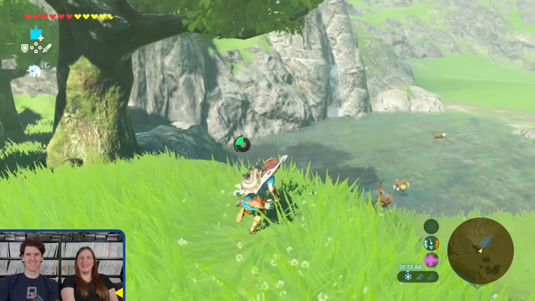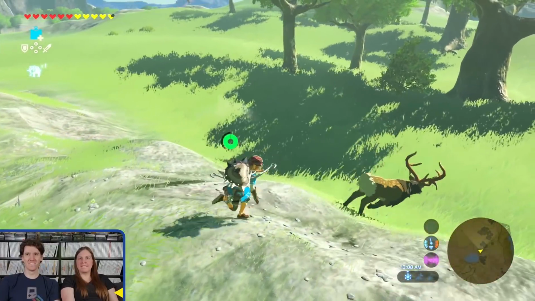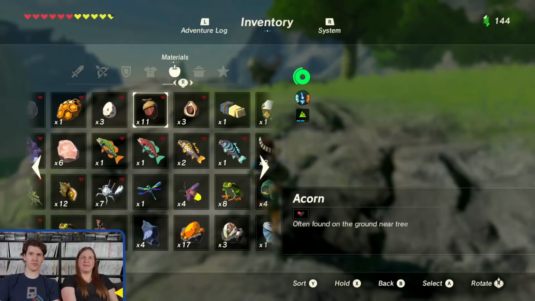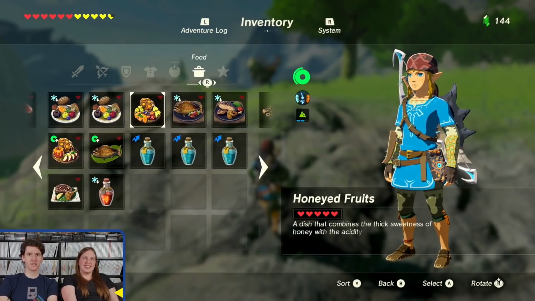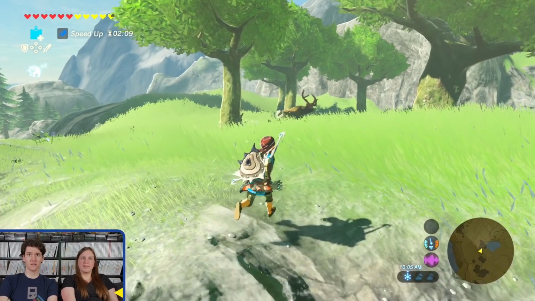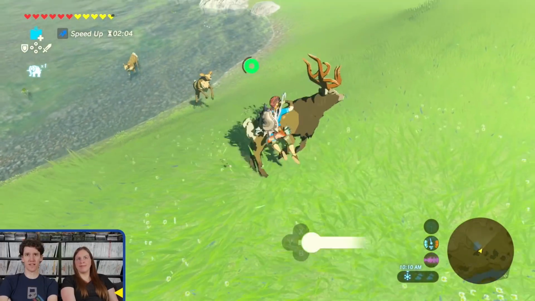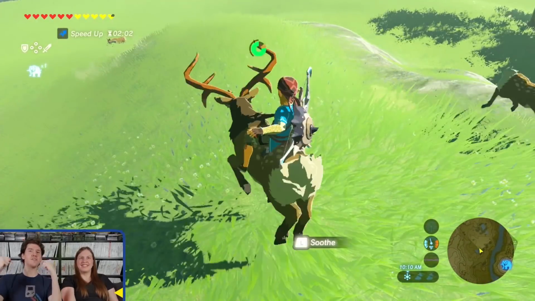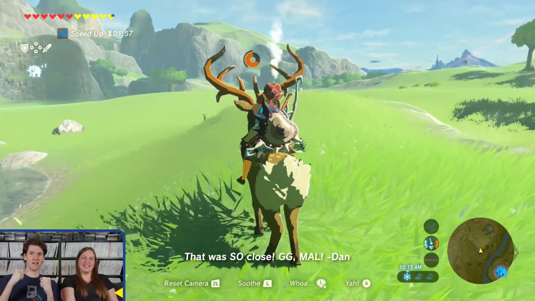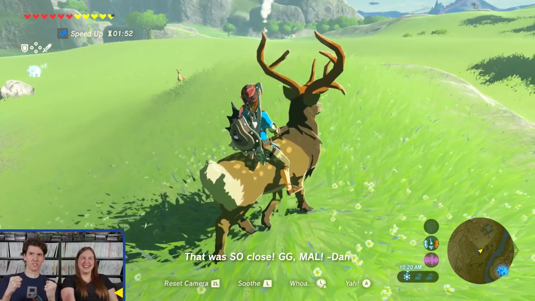Get that sucker! You have to have stamina once you get to it. Oh, I know. That's why I'm slowing down a little bit. Get him! Use one of your hasty elixirs, because we have like two. And then I'll help you run fast. Low level haste effect. Grab that son of a gun. Soothe him. Soothe him good, Mal. Get him good. Now, careful. Keep soothing. Keep soothing.